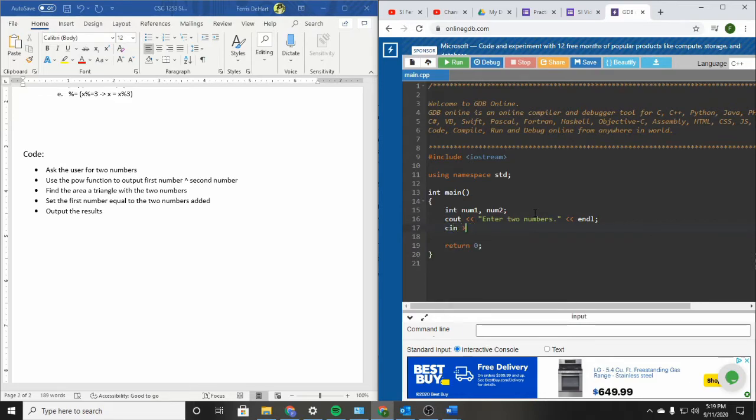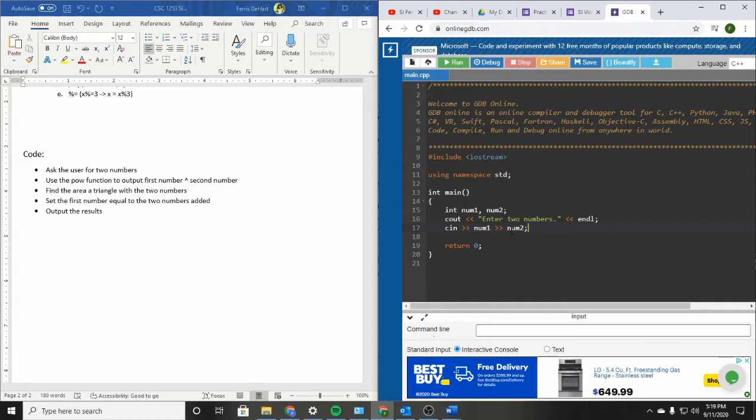Remember, point the arrows towards the variables: num1 and num2. This is also valid, having cin statements like this. The first number will be entered into here, and the second number into here. You can either hit enter and do it one by one, or leave a space between them and run it, and it'll enter them sequentially.